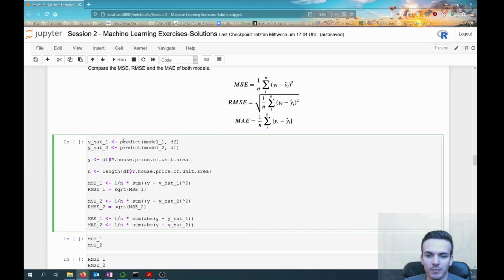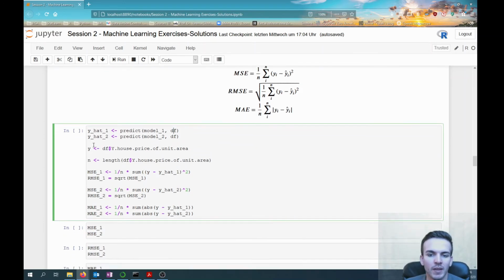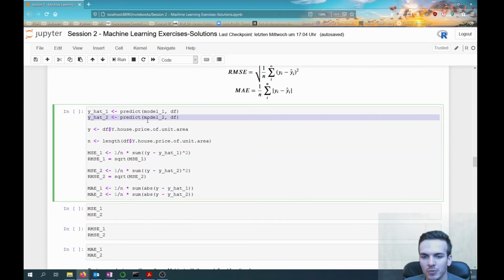To calculate the predictions, we can just call predict, and then the inputs are model 1, which is our first model, and the data frame df. And it will automatically store our predictions of the first model. Then we do the same thing for the second model and call this y hat 2.